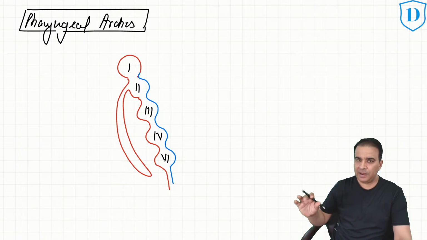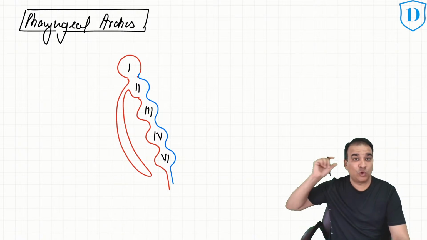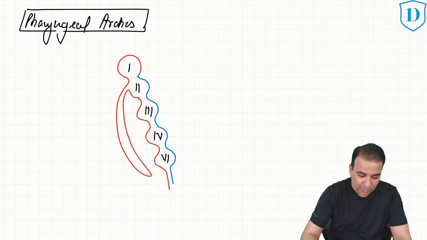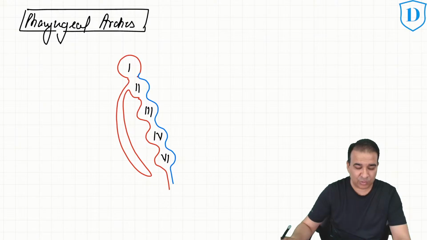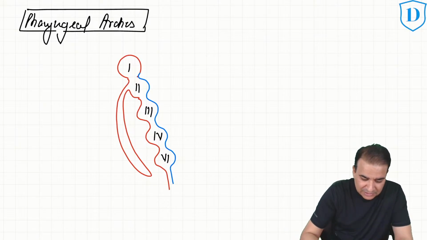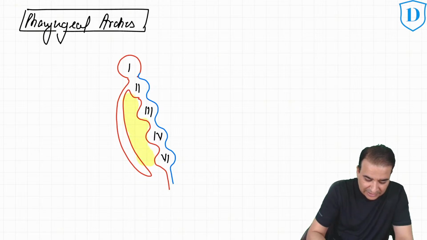और आप picture में देख भी पा रहे हैं कि second pharyngeal arch का ectoderm is growing out and down. This ectoderm of the second pharyngeal arch is growing downward and outward, and that is basically covering up other pharyngeal arches from outside. देखो, this space that you have, which is formed by the ectoderm growth of the second pharyngeal arch, is called a cervical sinus.